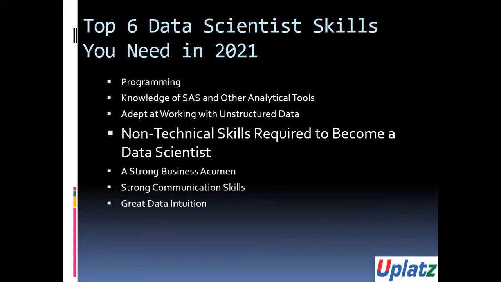Then let's see what are the top 6 data scientist skills you need in 2021. There are some technical skills and non-technical skills for you to become a successful data scientist. If you are an aspiring data scientist, this information can guide you on your path toward a lucrative career in this exciting and growing industry.